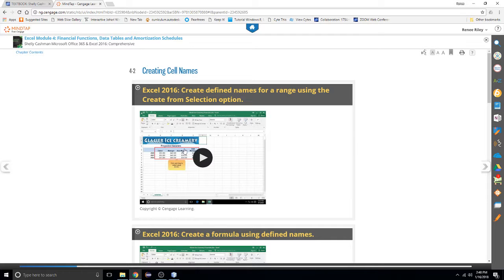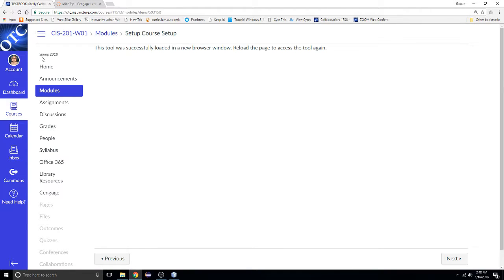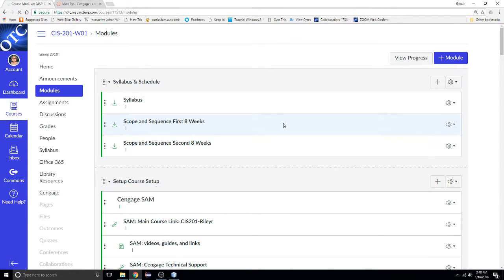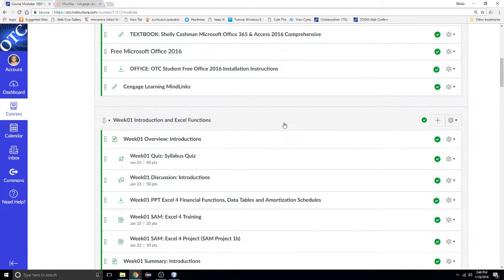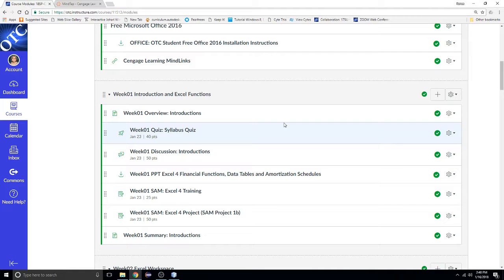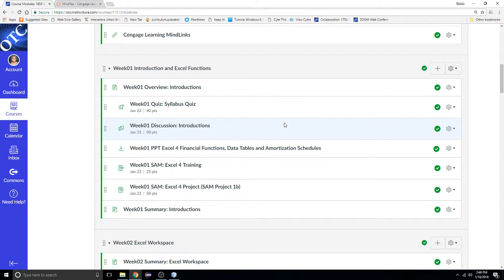So work your way through this chapter. You're going to create, as we said, this spreadsheet by following all the steps, and you should have this beautiful portfolio-worthy project completed when you're done following all the steps in the chapter. Now that is quite a bit, I know. And depending on your experience with Excel, you might need to refer back to earlier chapters too for a little refresher. But hopefully you can just move right through that and learn how to use these functions and what kind of wonderful things they're doing for us.